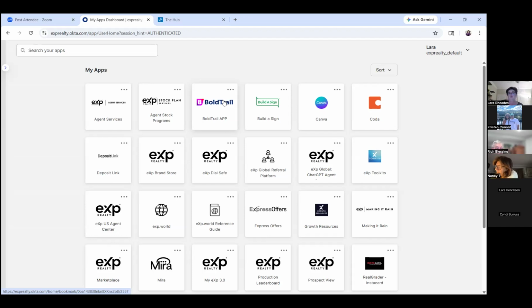For those of you who use Lofty, it used to be called Chime. The same AI course that I took in late August, through eXp University, the one who taught on Lofty was a gentleman named Adam Gillespie.